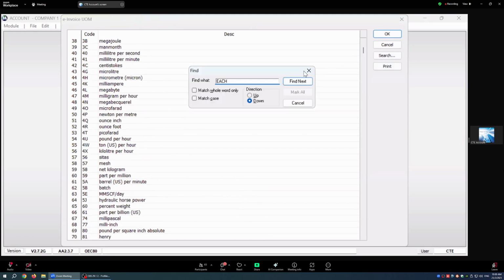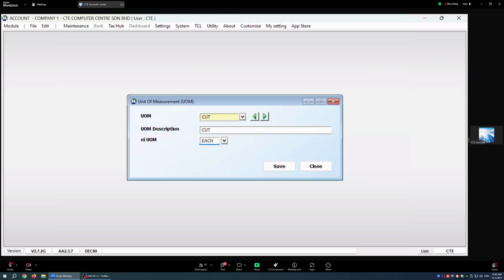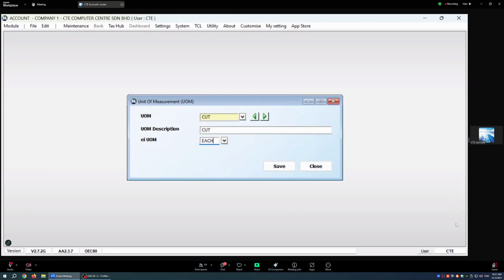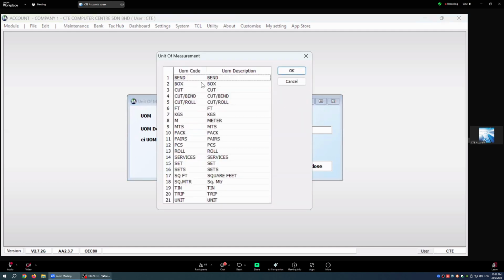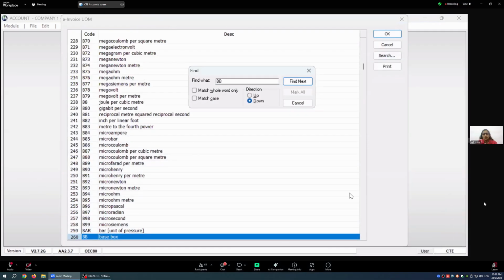If you don't have time to fill in, you leave it blank, and in our 3A accounting system, when you upload your e-invoice or self-billed invoice, it will auto upload EACH as your unit of measurement. So it means you need to fill in every e-invoice unit of measurement. Let's say BB is by box, then you need to fill in by box.